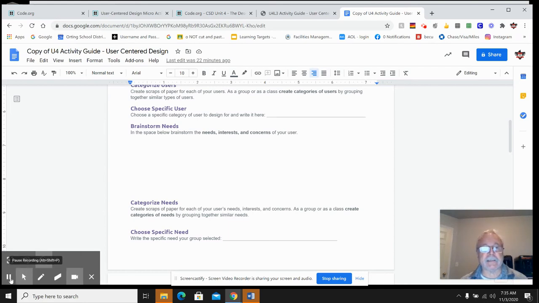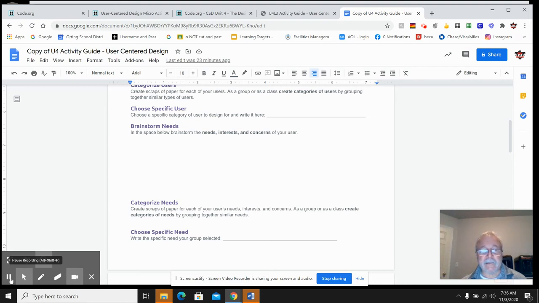Okay, so brainstorming your needs. Once again, I chose to be a pet owner. Brainstorming some needs might be how to get some food, how to get water, maybe how to play with toys, location. Hint, hint, location. Location of my animal. And that is kind of what I chose to do. I went along with the location of my animal. I want to find out where my animal is at all times.